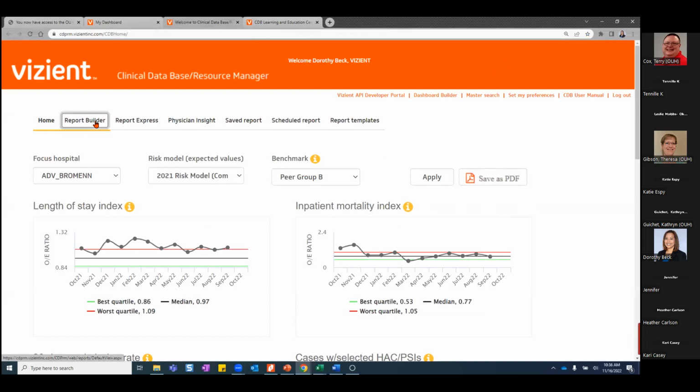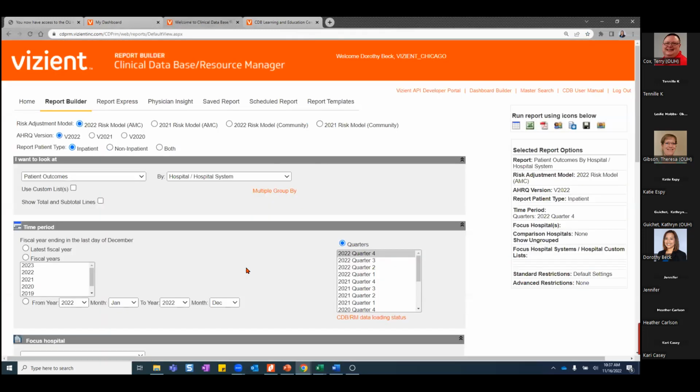Open a new window. It took me all the way back onto the homepage and now back to report builders. Okay, mine just loaded. Okay. All right.